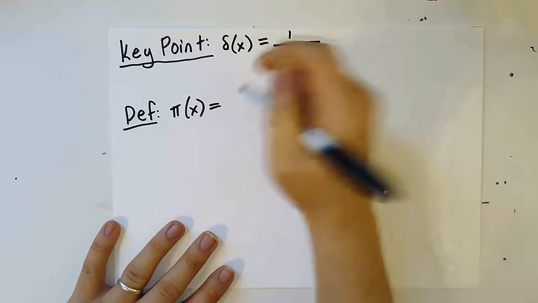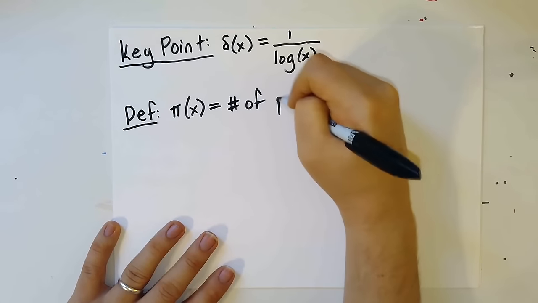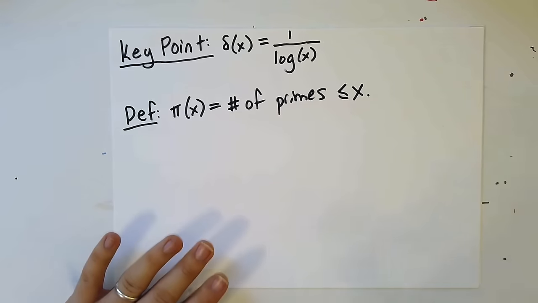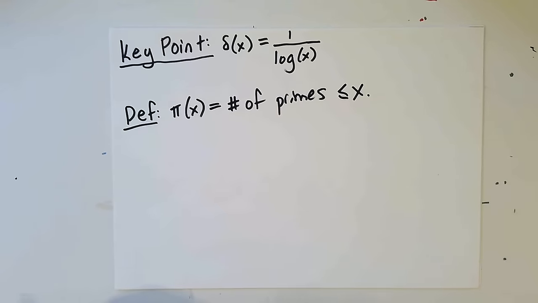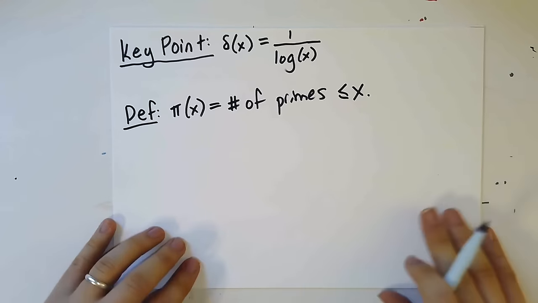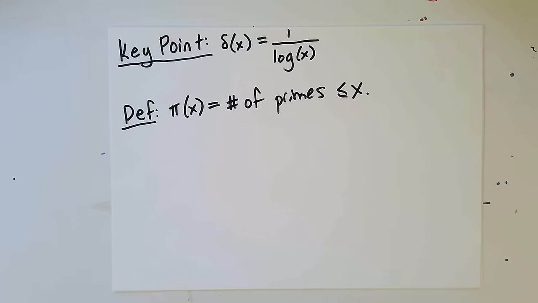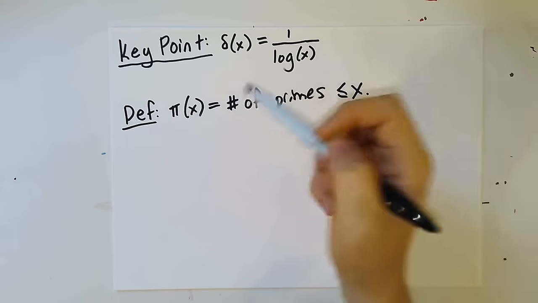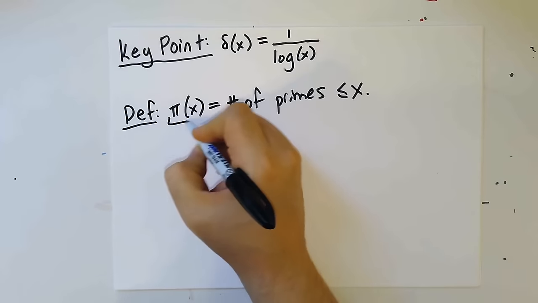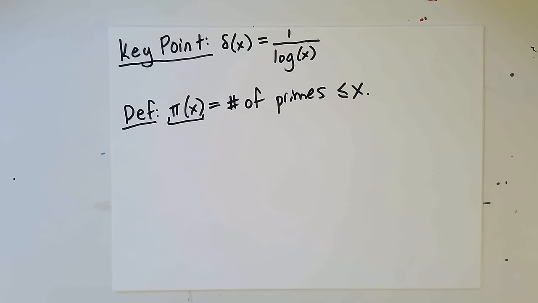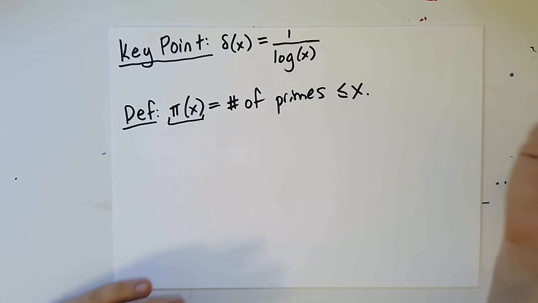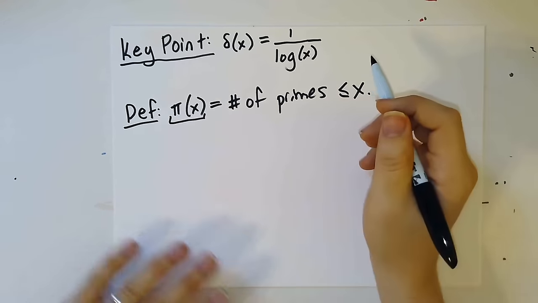This is just the number of primes less than or equal to x. In Riemann's famous paper, where he originally laid out the Riemann hypothesis, which is sort of a motivation for talking about the zeta function and this big unsolved problem in mathematics, Riemann showed, and this is a preview for what I'm going to talk about in later videos, that you could give an explicit formula for this number of primes less than or equal to x exactly in terms of the zeros of the zeta function. But we'll talk about that later.